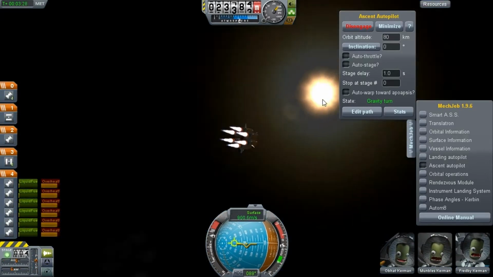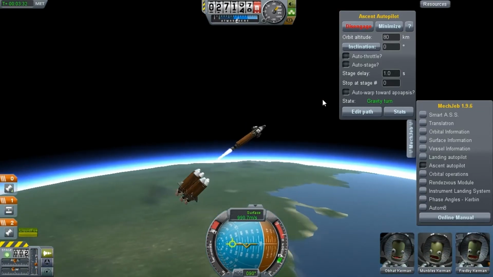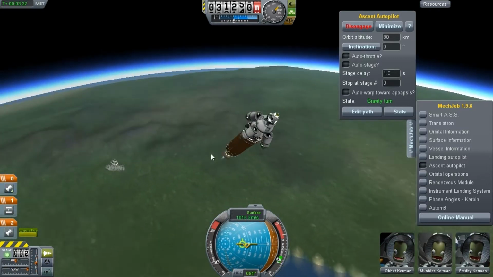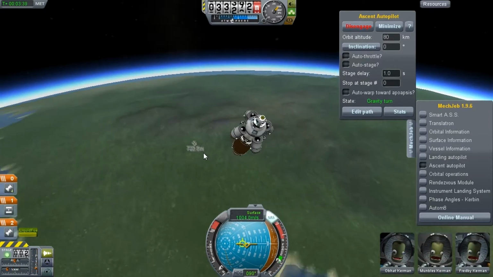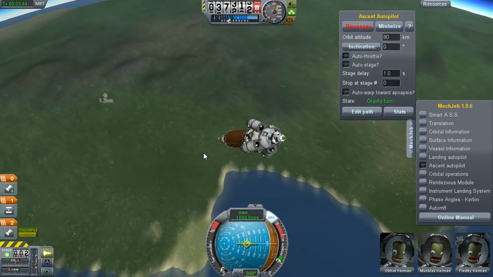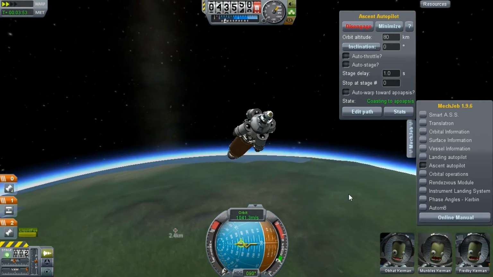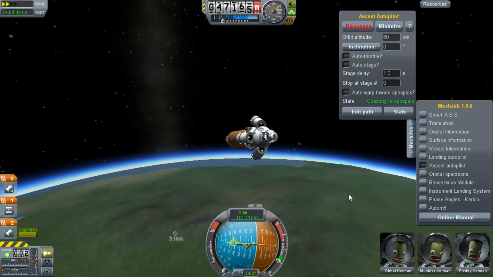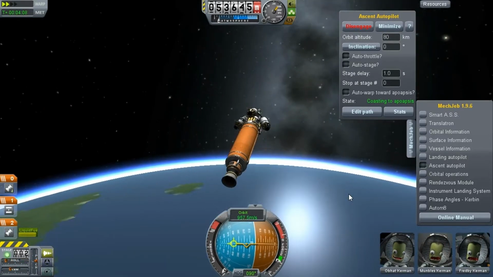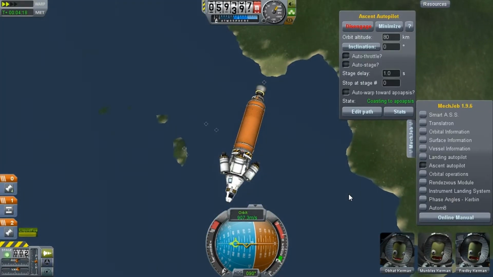I've almost gotten there before, by which I mean crashed only, you know, 30 or 40 kilometers away. It's not too bad, where I could actually see it in the distance from the crash site. But yeah, here we go. So Mechjeb is auto warping to apoapsis. And it's gonna do burns.